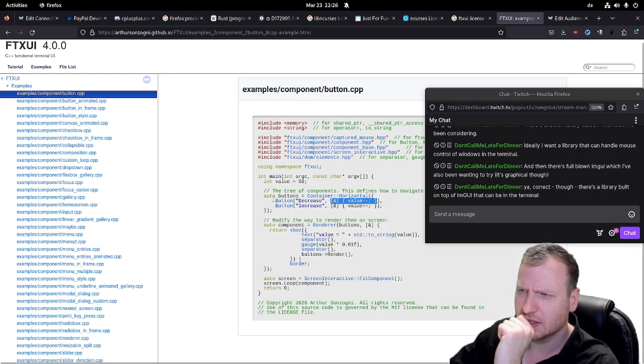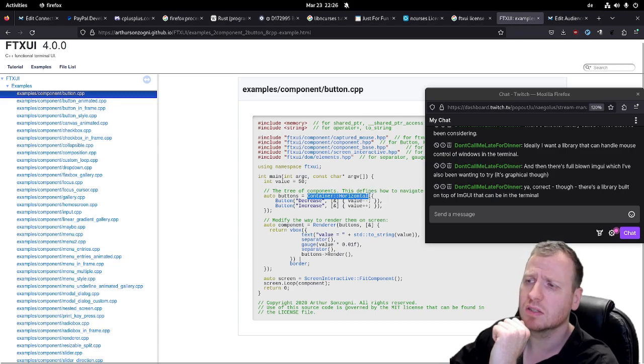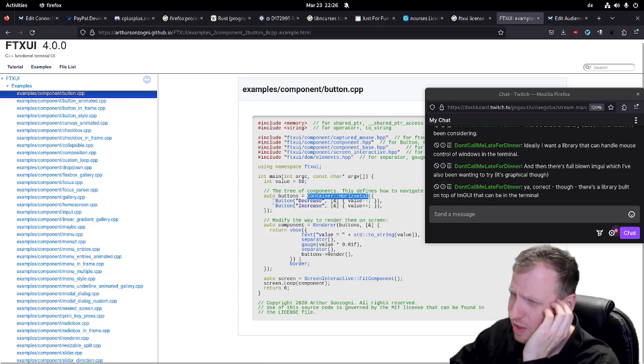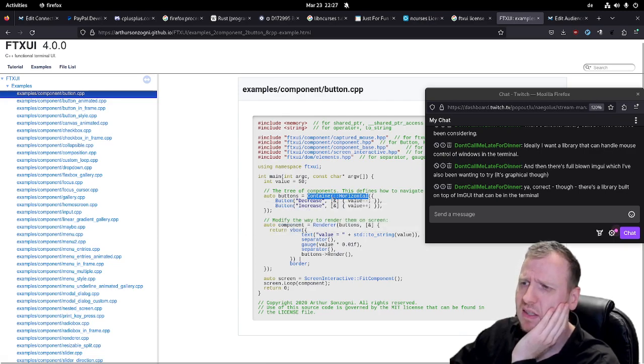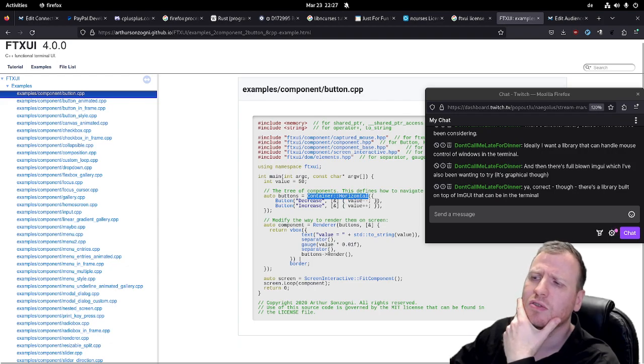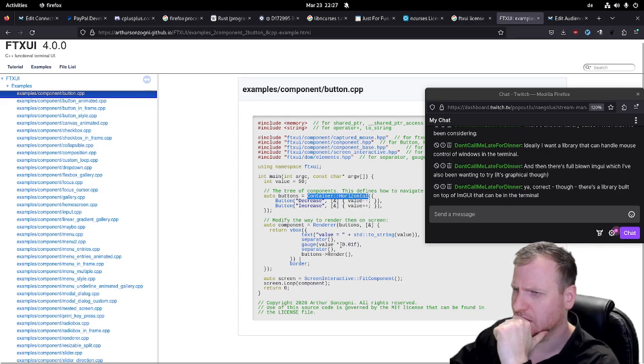This thing is creating a buttons list that is a container, a horizontal container containing two buttons labeled decrease and increase, and it's connected to a lambda function incrementing and decrementing a value.